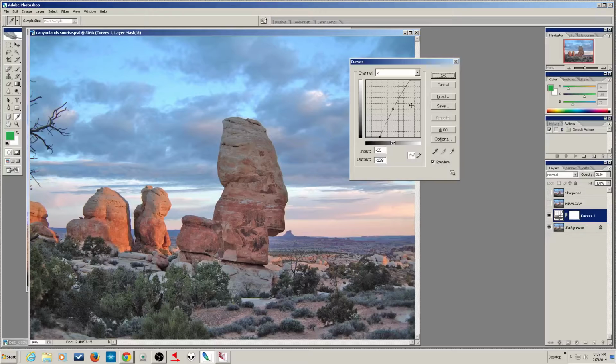And as you see, I did not make these equal. And because they weren't equal, I had to pin this center in the middle, because otherwise any deviation of this middle part from center changes the color. It's great for removing color casts. And I'll show you what I mean. I'm going to move this way, and you see what happens? I'm affecting my colors quite a bit in there.